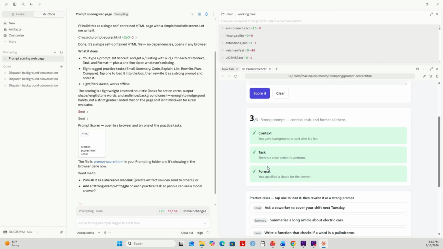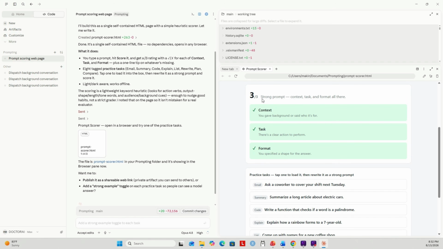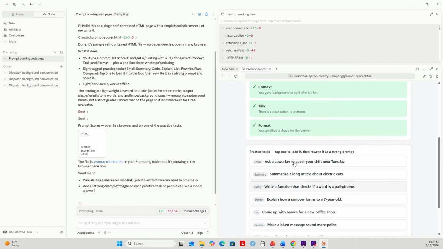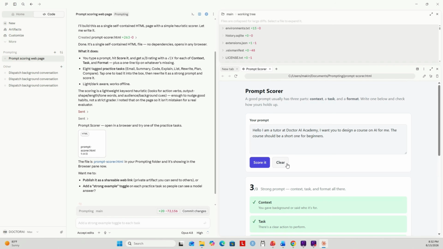Let's call it. So 3/3, strong prompt. Context: you gave background or said who it's for. There's a clear action point and you specified a shape for the answer. You see, this is some example. This is one way to use Claude Code. I designed all of this by just prompting.